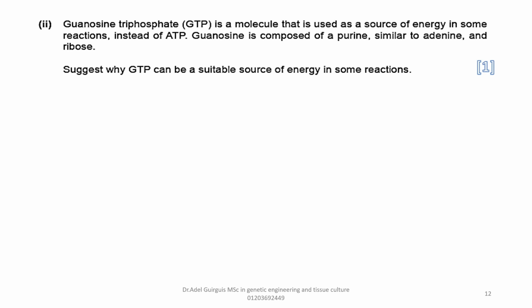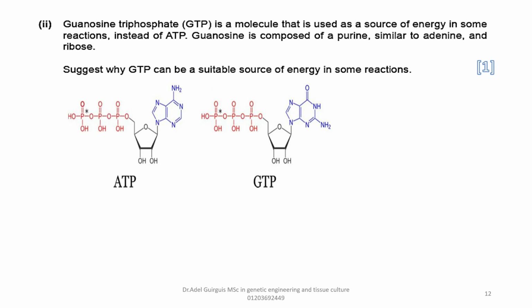Here, a comparison between ATP and GTP. ATP, adenosine triphosphate. What about GTP? Guanosine. What is meant by guanosine? A base called guanine attached with ribose. Here, ribose sugar. Okay, guanine plus ribose is called guanosine, and 3 phosphate groups. It is similar in structure, but we only replace adenine with guanine.